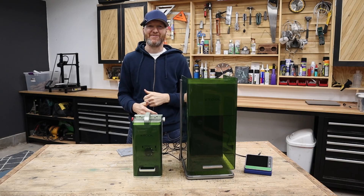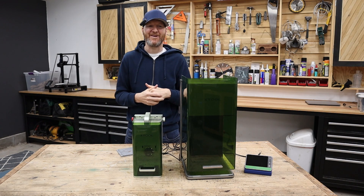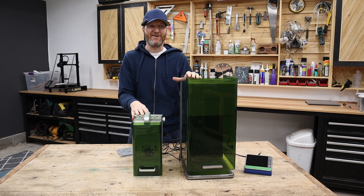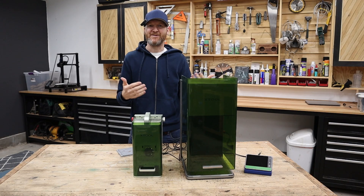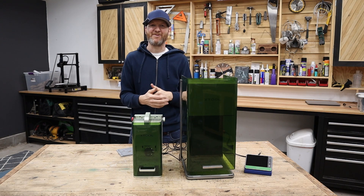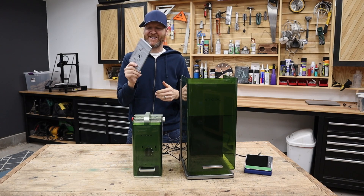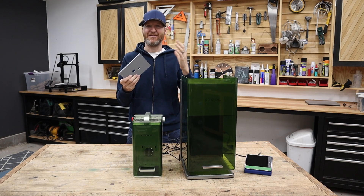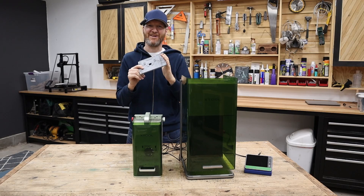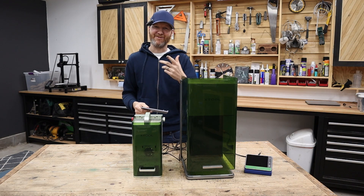Those are my top three tips on how to laser engrave. If you have any questions please leave them in the comment section below. If you're in the market for a laser cutter I highly recommend either the X-Tool F1 or F1 Ultra — I'll provide links and they're running a great sale right now. For owners of these machines, these are high quality jigs made with Bambu 3D printers — check the link to my Etsy store. As always, I'm Chad from ChadDIY and we'll see you on the next one.